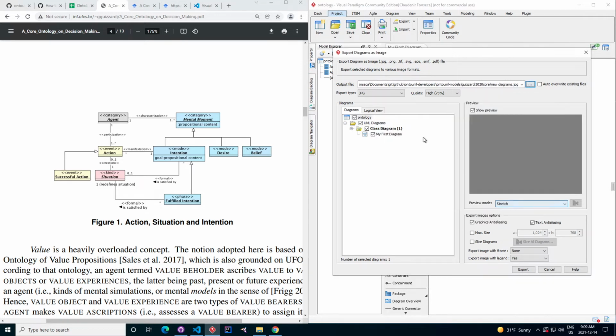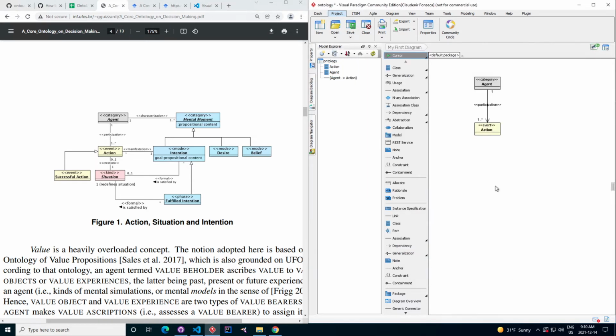Okay, save this. And the quality, let's add this as PNG with background. Let's keep it with a high resolution, so 300 dpi. And if we click here, we are going to have a preview of the diagram that we are creating, and we just go to export.